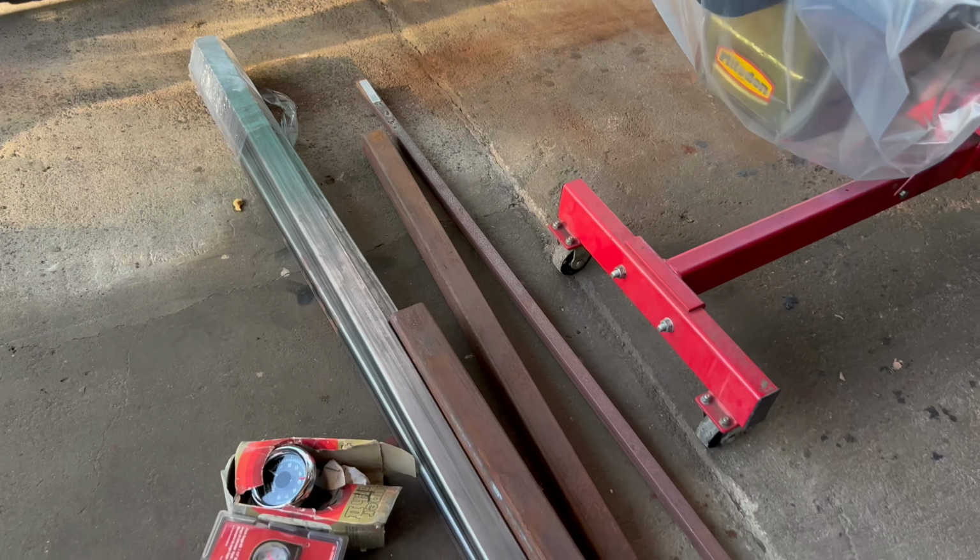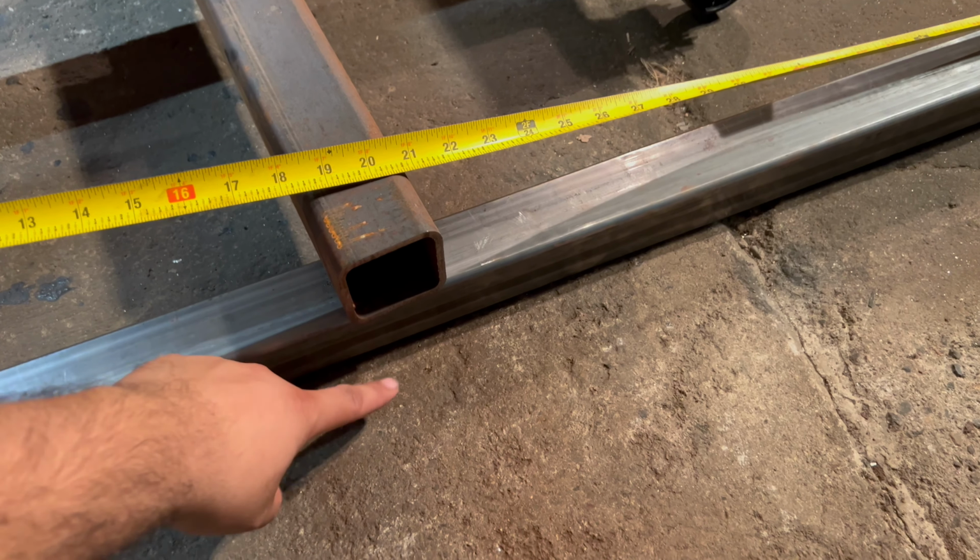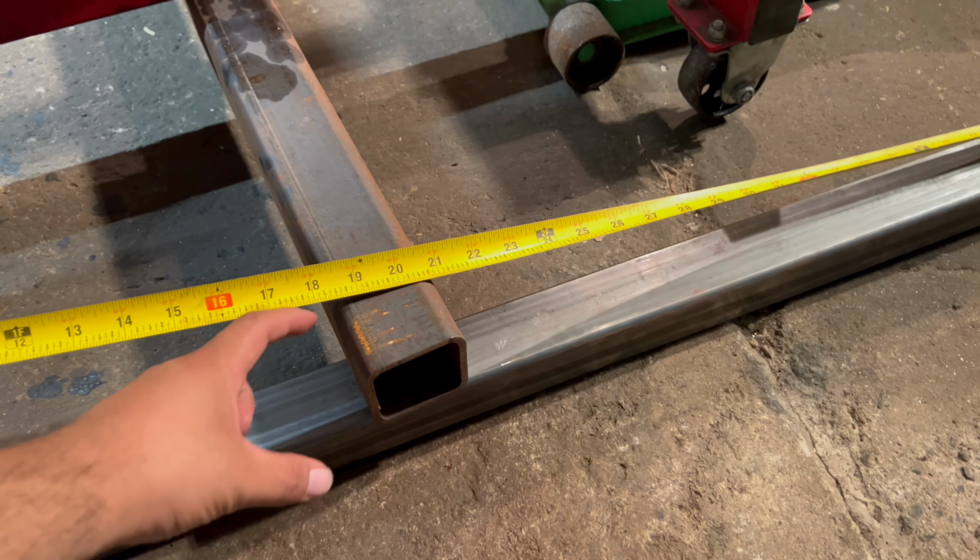And the way that I'm going to do this is I'm going to get some 1/4-inch thick plate. I'm going to weld it on both sides all the way down, so that way I can put some bolts and clamp the frame like that, and that's going to allow me to adjust the bar all the way to the front, all the way to the back, as much as I want. So that's going to have a lot of adjustability.